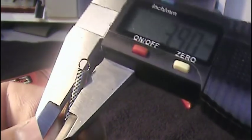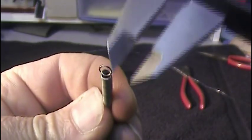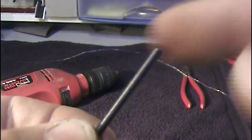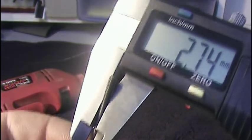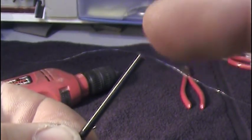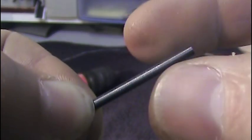I'm measuring the spring, and the outside diameter is 3.9. The inside is 3 mil. And to wrap the wire, I'll use this drill. It's a 2.75 millimeter diameter. The drill needs to be a little bit undersized, because once the wire is wrapped around and the tension is released, the spring will expand.